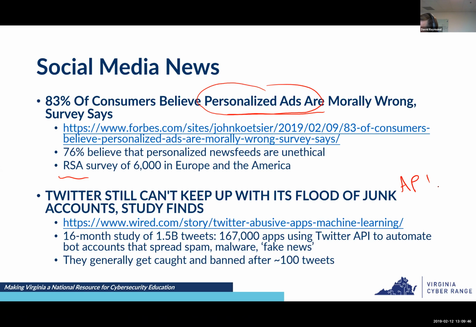So if you have a Twitter account, you can apply for a developer account. With a developer account, you can automate Twitter activity by calling these different APIs, and you have to have a developer account in order to do that.